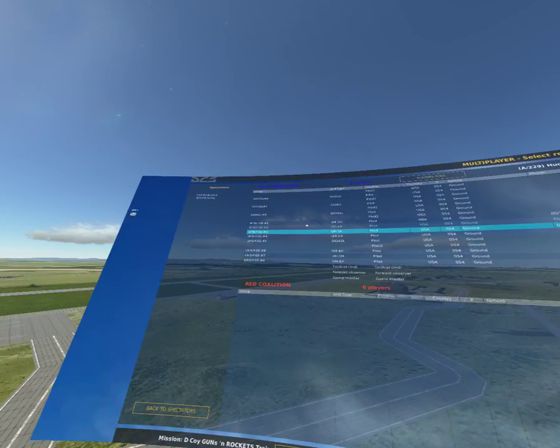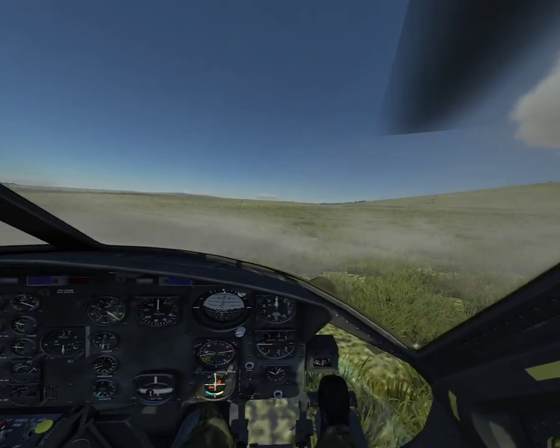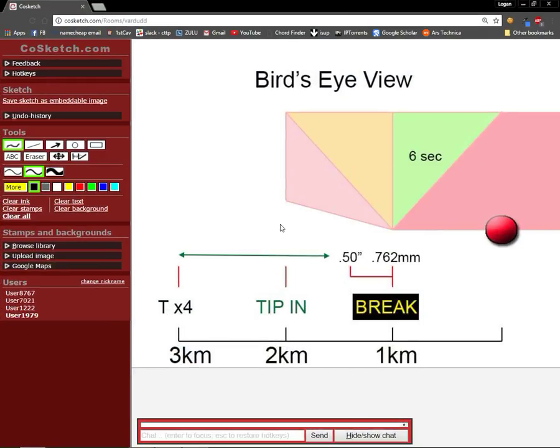Now, when you're going over the nap of the earth, every 2 seconds you want to do a zig, what I call a zig. Basically, you want to change your direction by about 15 degrees. So you're heading up the way.